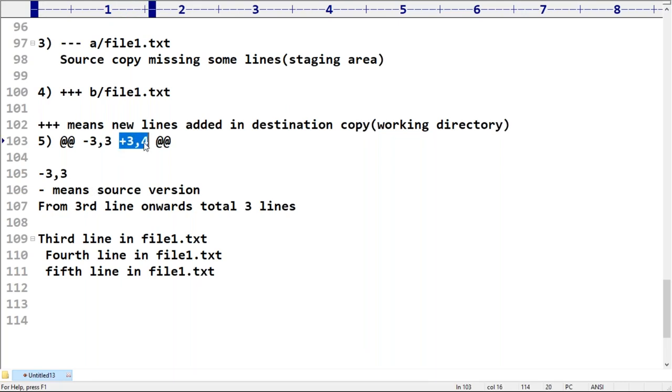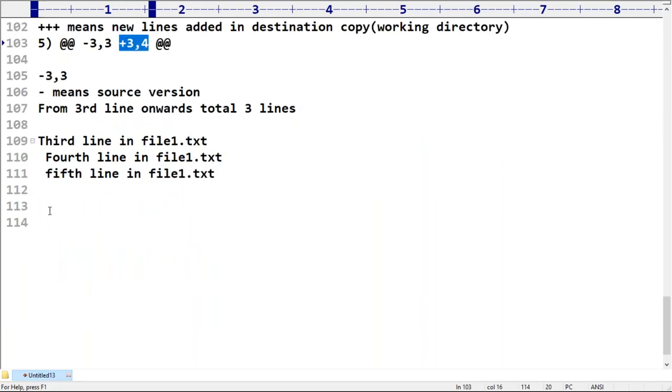Next, plus 3 4, what is the meaning of this one, sir? Plus means destination copy. Destination version means working directory.